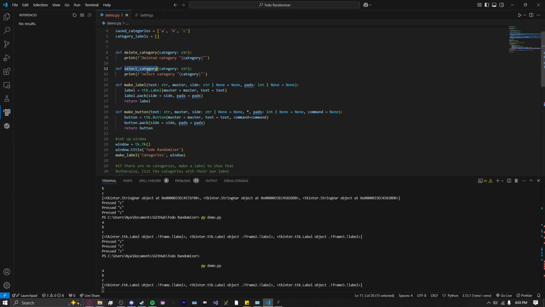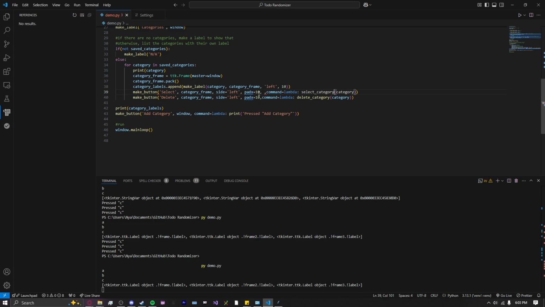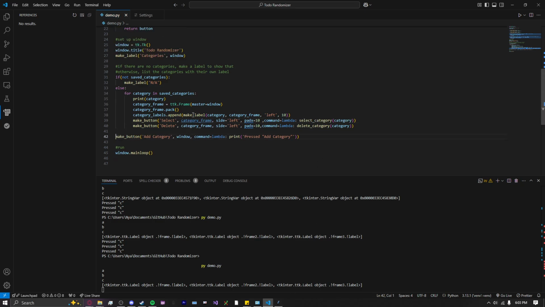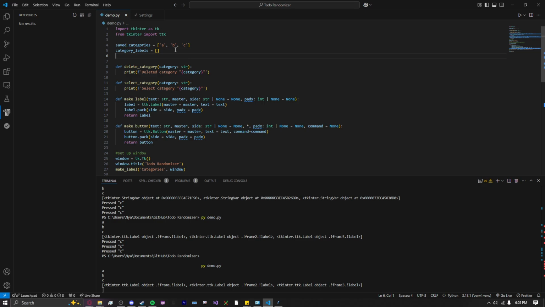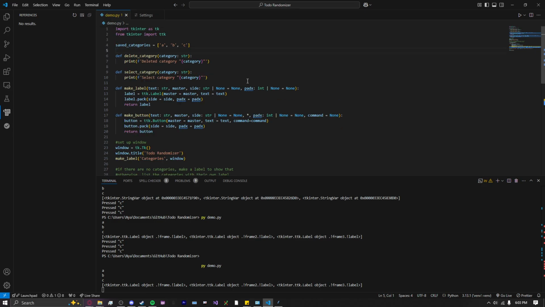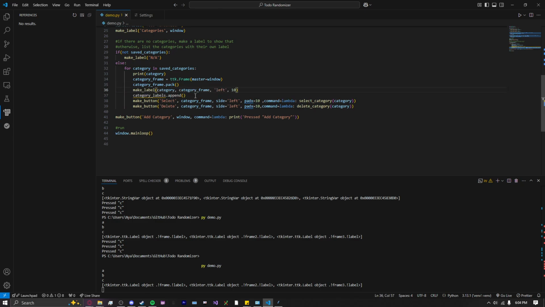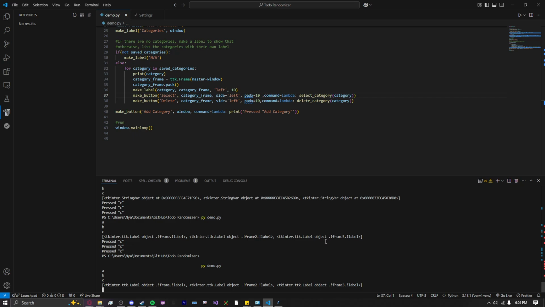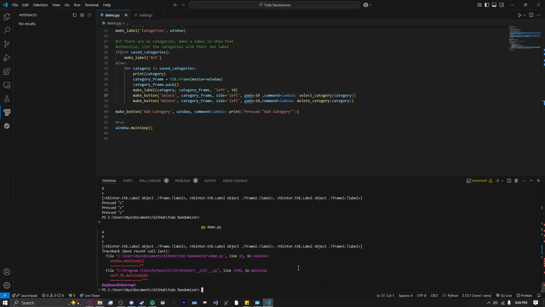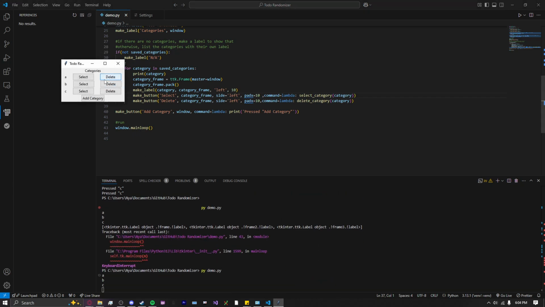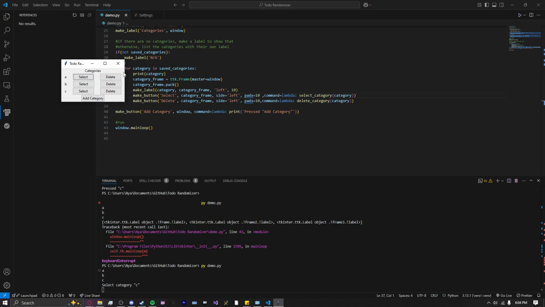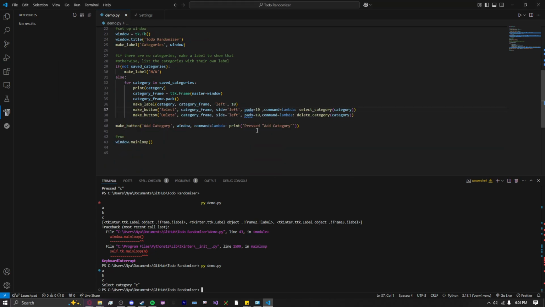And then it's just going to do select category, which is just this. But other than that, it should do the same thing. I don't care about this. I don't care about this. I don't care about this, but I do want to do make labels. Yeah, so both of these have the same issue, which makes sense.